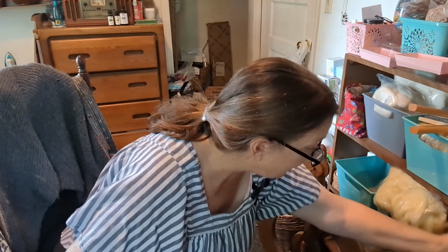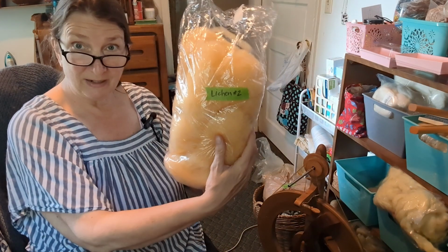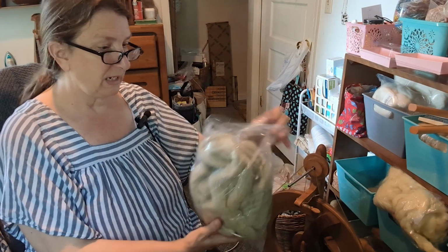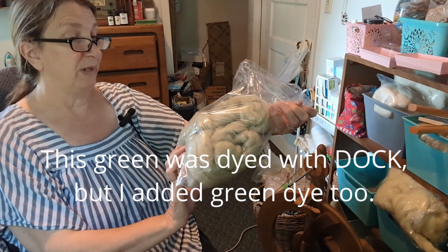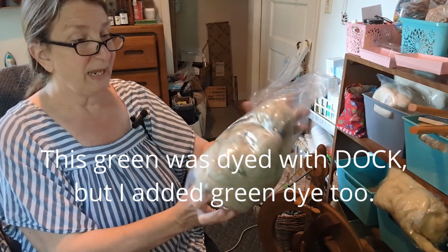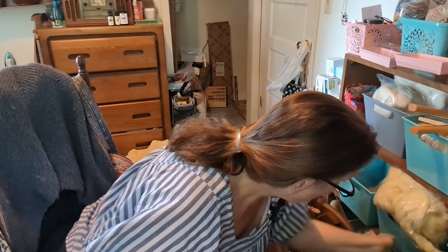Well, that was lucky. But I also have lots of wonderful lichen colored down here. And remember, kind of vaguely green. Oh dear, what was that? Looks like I've lost the tag on that too. I should have written it. Instead of using the tape, I should have written it on the bag. Anyway, it has kind of a greeny gray look. I'm sure I could go back to my videos and remember what it was.